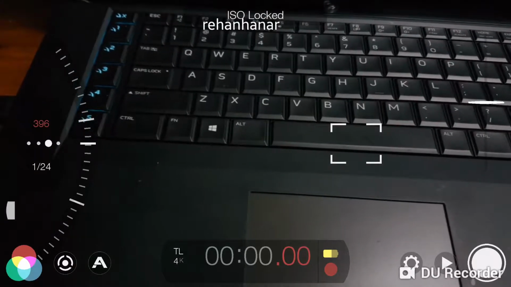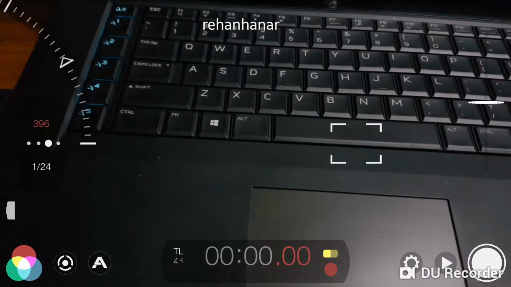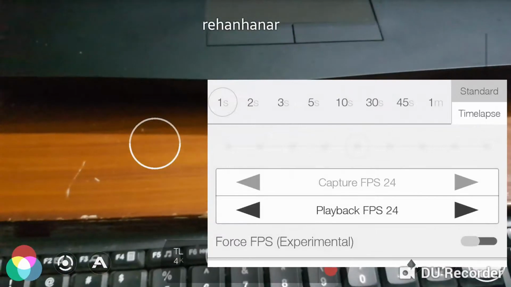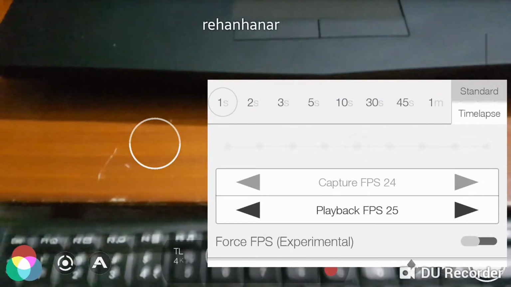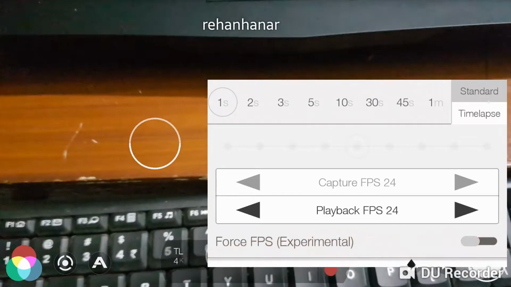Any latest Android phone also has a time lapse feature, but this app lets you customize the time lapse based on the environment, I mean based on the need. For example, if you are capturing moving sunlight or a very slow object, based on that you can change the frame rate and all those things.